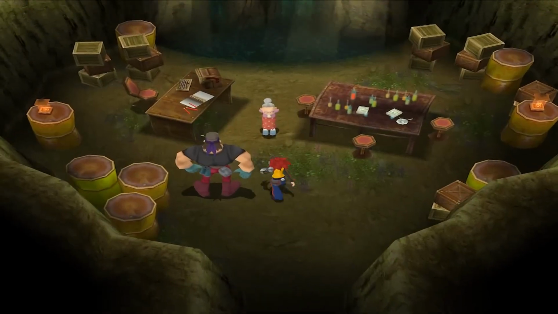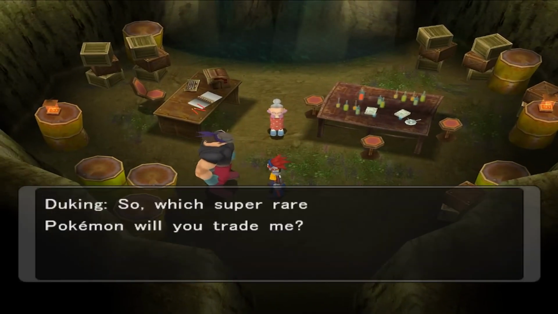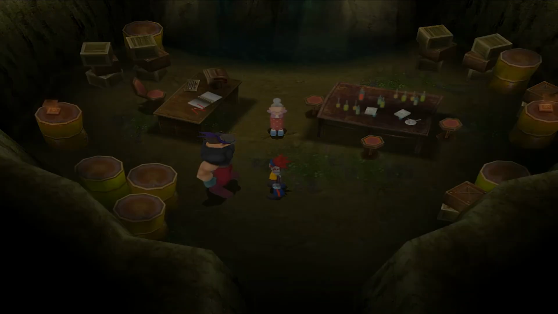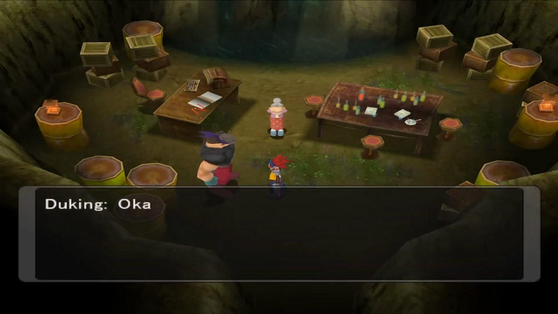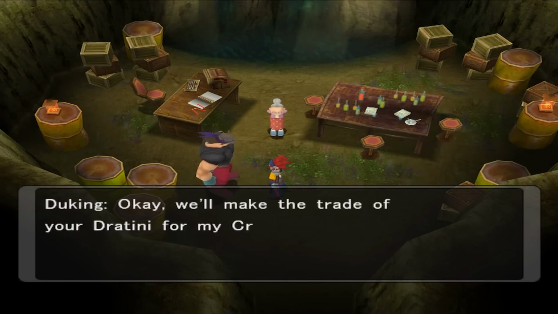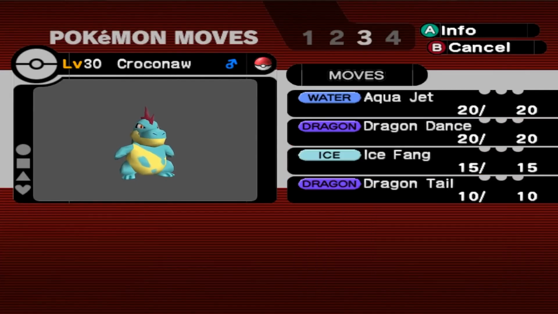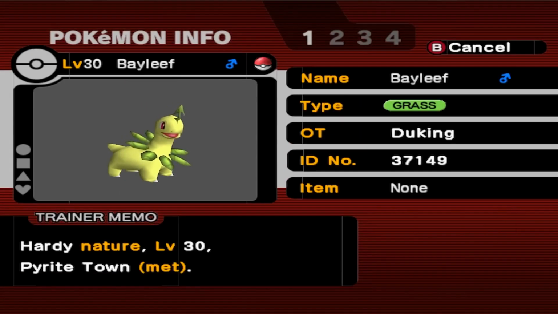Anyway, I decided to detour from the original adventure and go grab some crazy Pokemon, aka the Johto starter Pokemon, and I traded him my Aerodactyl, which you can catch inside the wild areas, for his Bayleaf, my Dratini for a Croconaw, and a Chansey for a Quilava. And they come prepared, so if you want to use these guys, you can, but for me, no, I'm good.